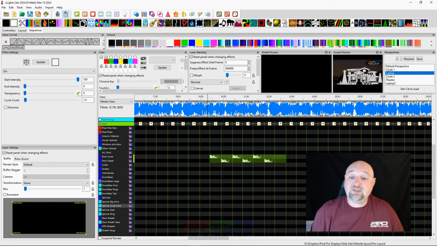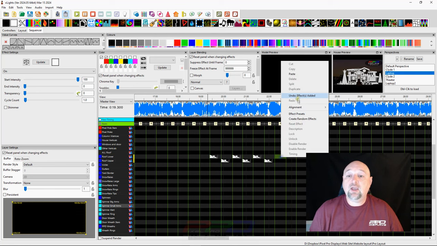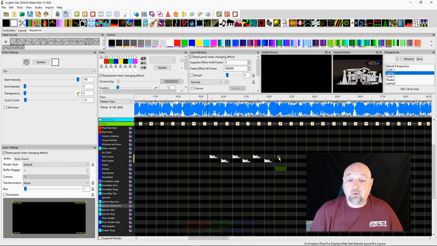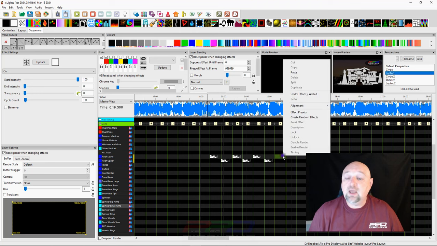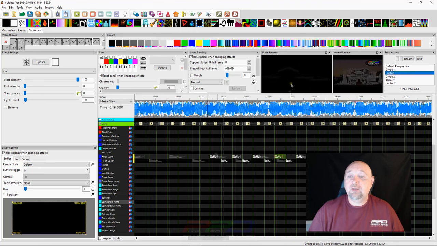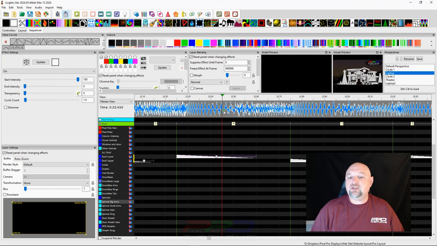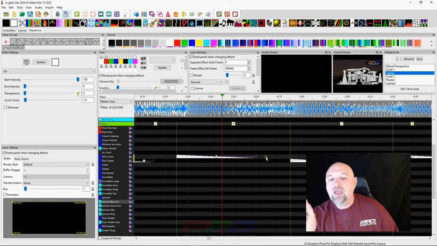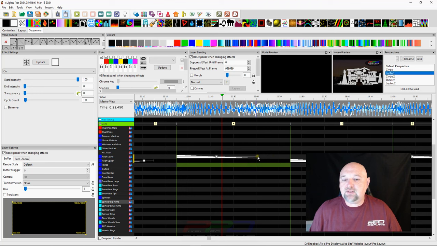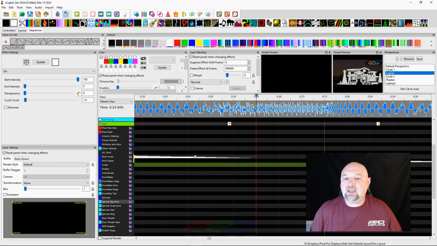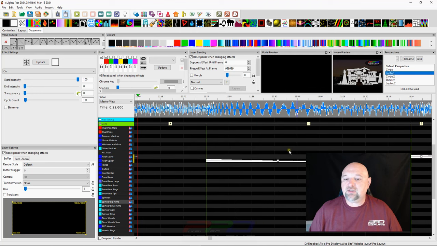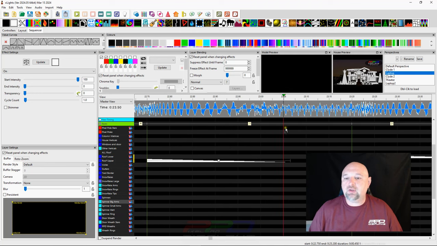If I click paste by cell, and I come over here, and I right click, I select the box where I want it to start, like I want to repeat my pattern here, and I right click and hit paste again, you can see it all starts exactly out. But one of the things that you're going to notice is that whenever it pastes by cell, it averages out the exact time between each one of these events here, from here to here, and it may not exactly line up with where a timing mark is, but it averages it out.